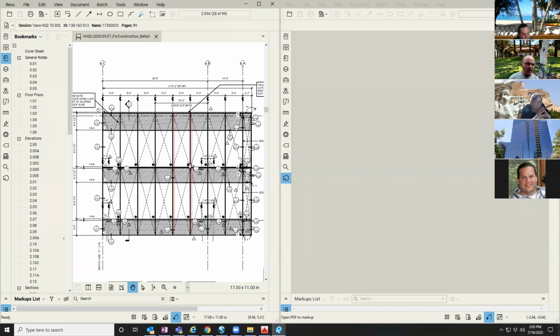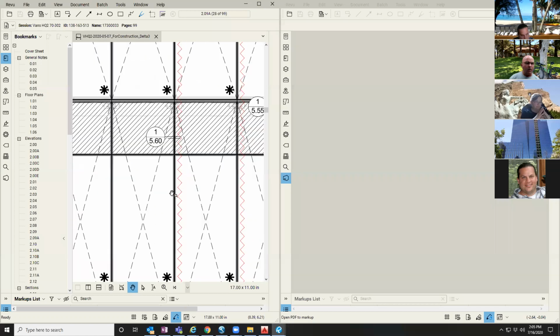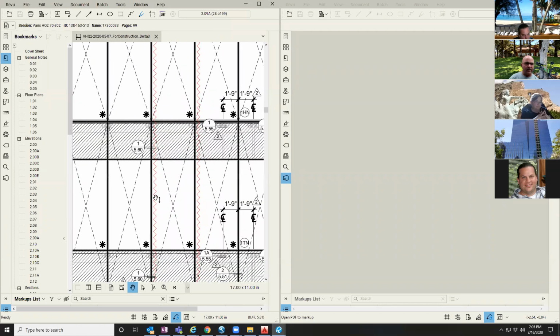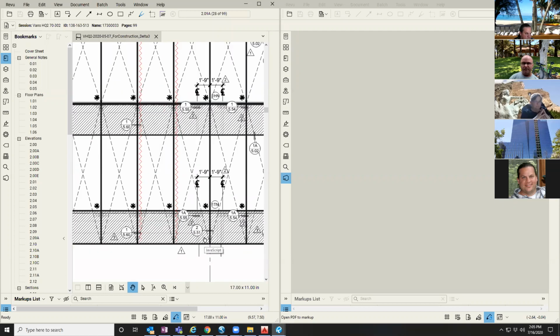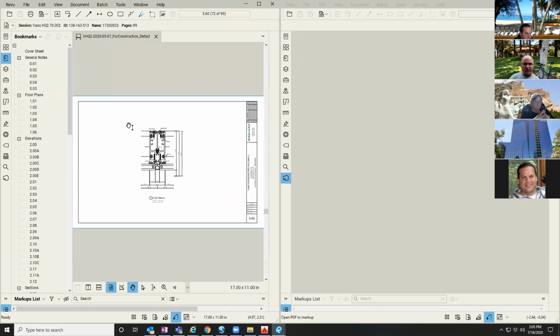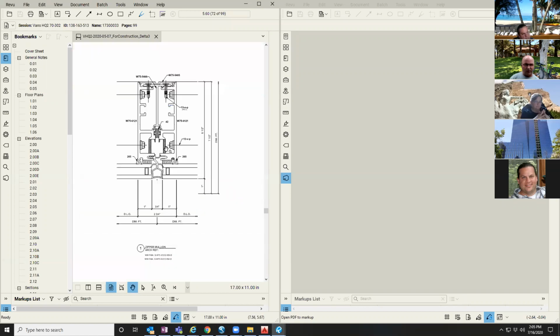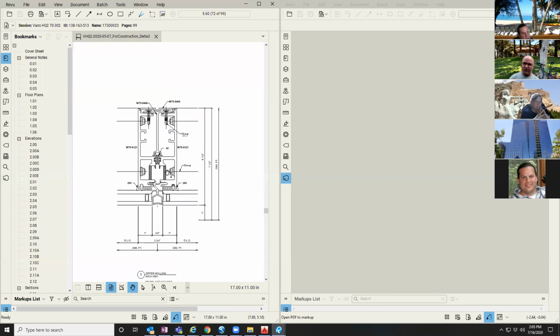Mm-hmm. So when I look at my detail, I've just got this 1 on 560s occurring, and that's kind of the typical zipper mullion. And then I've got my 2 on 551. So I really only have this one detail for the zipper. But I know if this unit has to install last, that we have to be able to push that mullion set in from the middle.